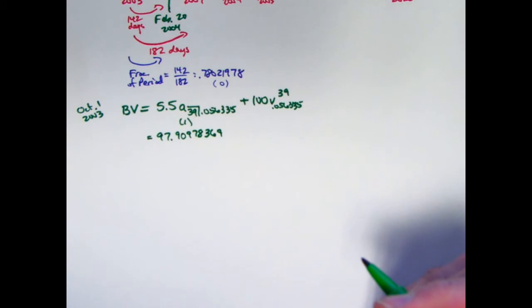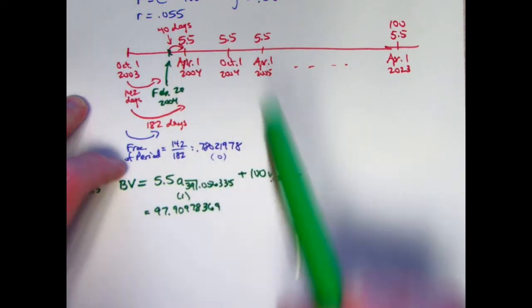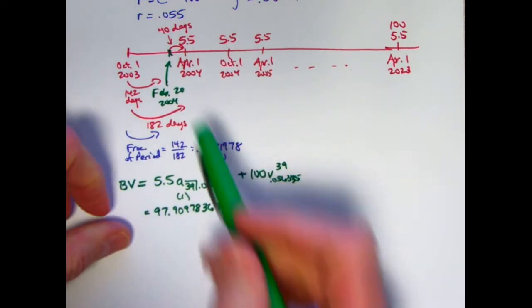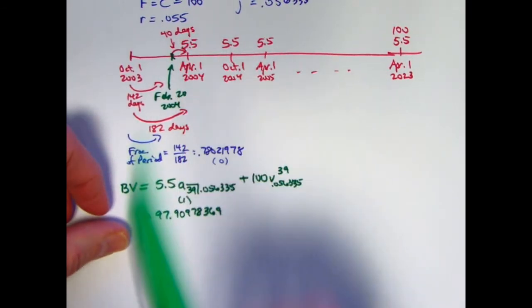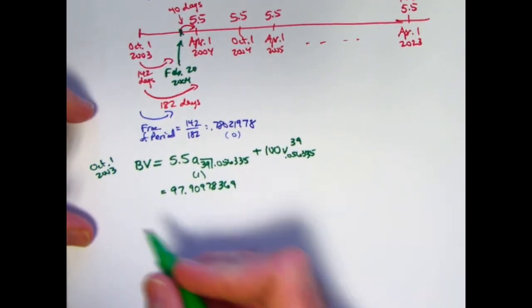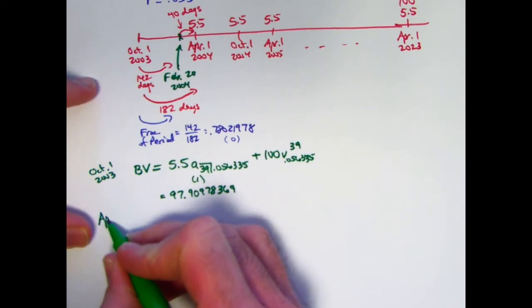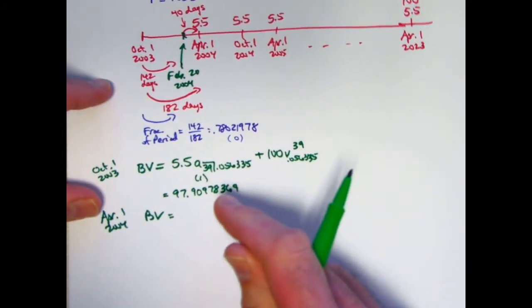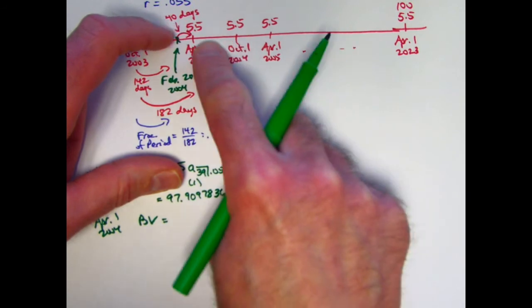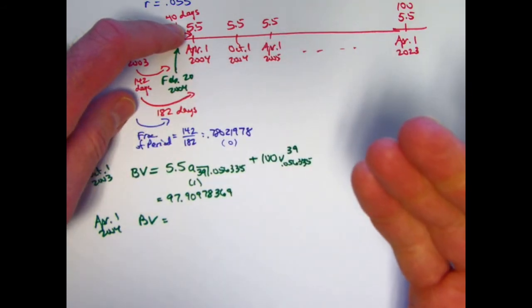Okay. Now, if we imagined pushing this forward in time by half a year, we would get to the book value on April 1st, 2004, right before that coupon payment. So we could think of the book value on April 1st, 2004 in two ways. We could think of it as the present value of the remaining payments essentially right before that payment here on April 1st, 2004. We'd have to use an annuity due instead of annuity immediate if we did that.